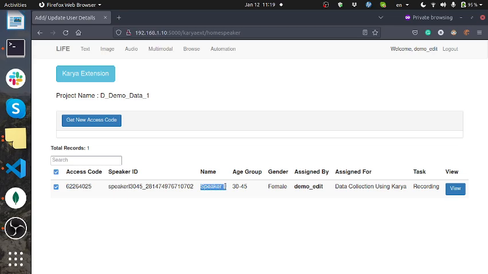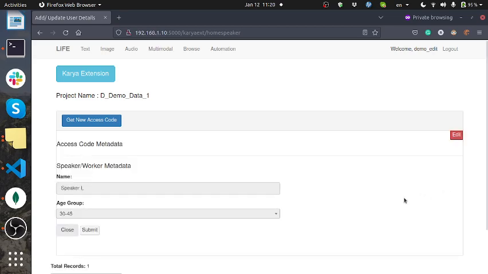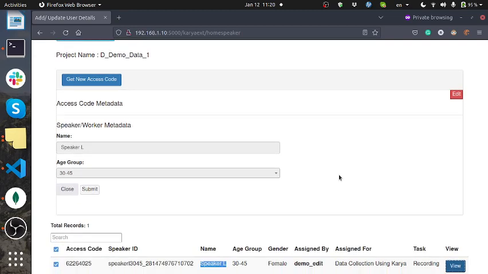Okay, so this could be shared only with this speaker, because whatever data that speaker is recording will be mapped to these details that you have filled up here. Right, so if you give it to some other speaker, then the metadata information would be incorrect, right? Now if you want to double check what all information you filled up, or if you have forgotten, so all the information is not shown here, you could simply click on this view button, and this will show you the relevant details here, right? And you will also be able to edit those details, etc.